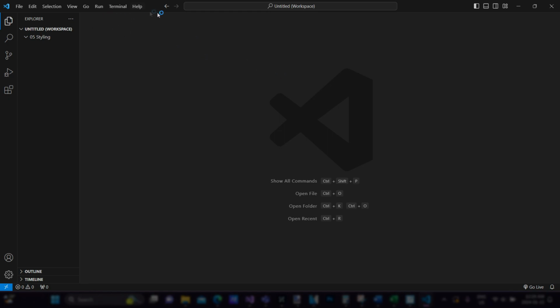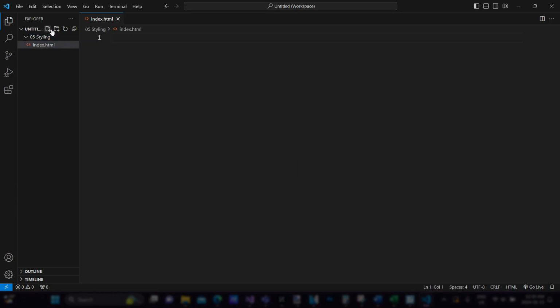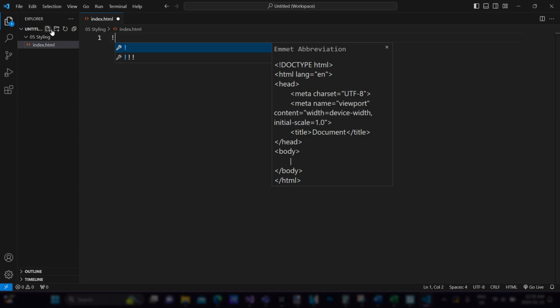And close any tabs there. And now we have our styling folder. Let's go ahead and add a file to our styling folder. This is going to be the home page of our website, so index.html. And I'll show you a cool little shortcut because I believe you're ready for it. If you hold Shift on your keyboard and press the number 1, so that's Shift and 1, you should get this that pops up, and then just press Enter.